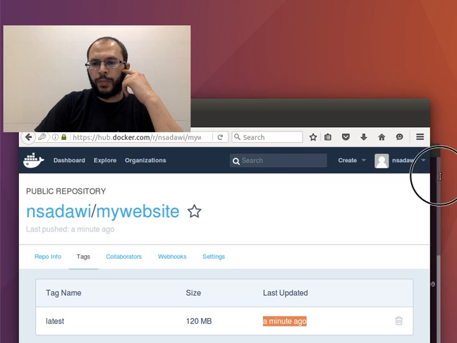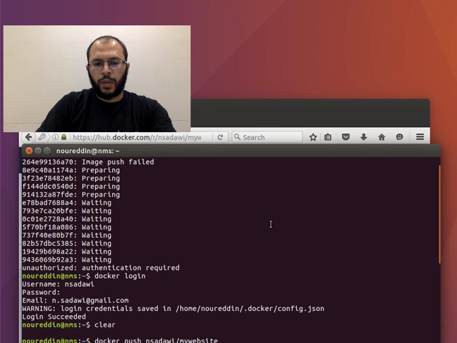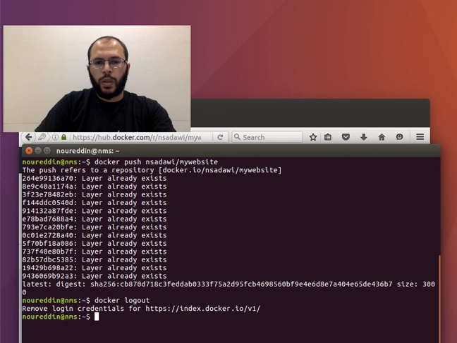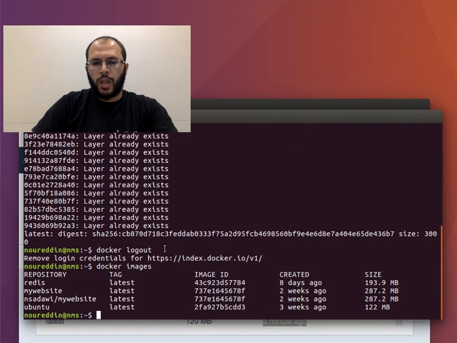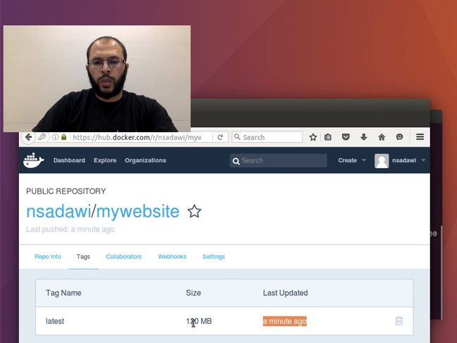If I check here, if I do docker images, you will see that on my machine it's 287 megabytes, whereas here it's 120 megabytes, which means it's compressed.